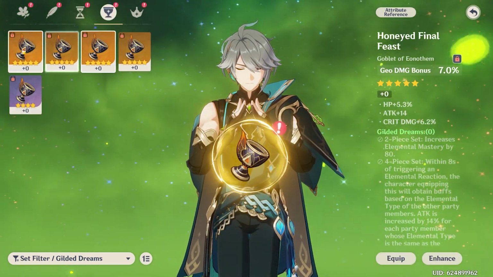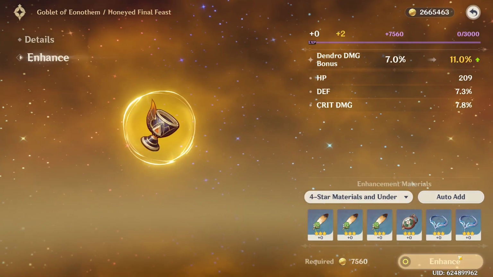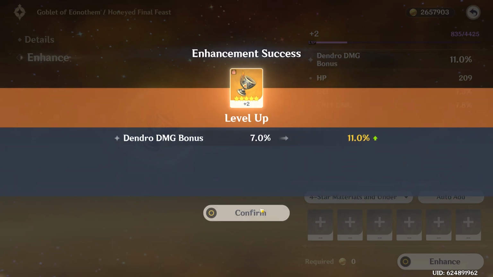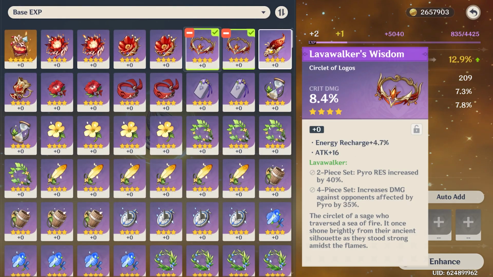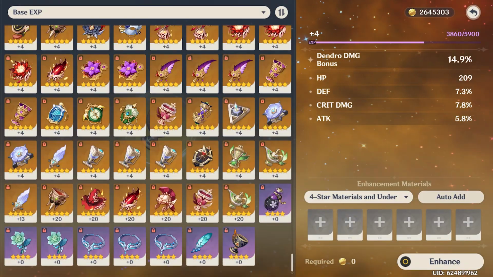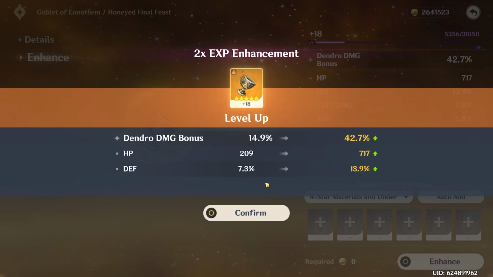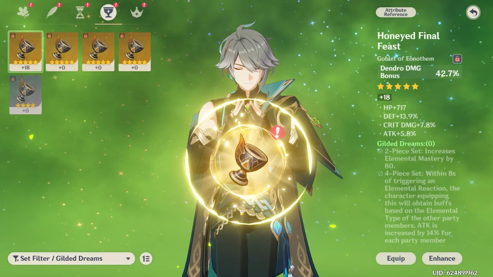No. Ooh, onset Dendro damage bonus goblet. Yo, wait, hold up, guys. Onset Dendro damage bonus goblet for Al Haitham, though. This could be meta. Crit rate? Sure. Attack percent. Why not? I mean, roll crit damage 2 more times. No balls. Or hit, like, the 2 worst stats in the game.